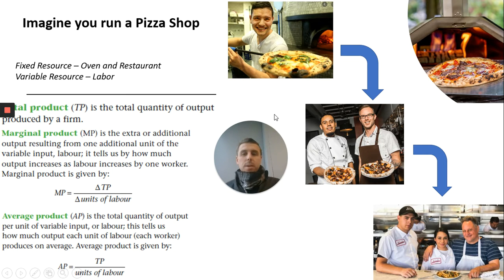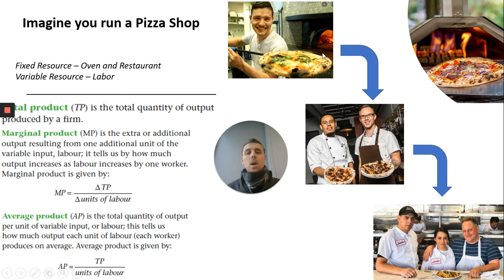So let's imagine we are talking about a pizza joint. We're starting in scenario 1 here, and this is you up here. You run a pizza shop yourself. You are taking orders, making pies, putting them in the oven, taking them out, slicing them, boxing them, and selling them at the register. That is what you're doing. The amount that you're able to produce is considered our total product. So let's say, random number, you're making 5 pies an hour. Now, your total product is obviously limited by the amount that you can do, right? You're trying to do all of this at once, so your production is going to be limited.